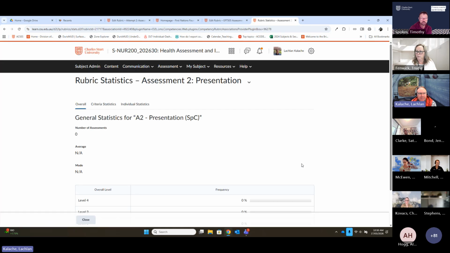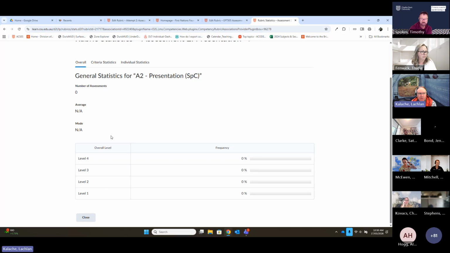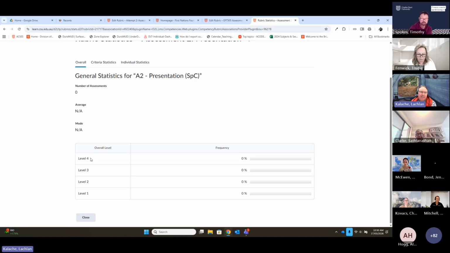We can also open this actions button and get a spread on the HD through to fail continuum. And these guys haven't set the rubric up properly, which means the overall score section currently says something like level 3, level 4, level 2. That's not much value to me. If you've taken the time to specify HD is 85 or more, distinction is 75 or more, etc., then you get a dashboard showing you the spread of the grades as the marking is happening live.